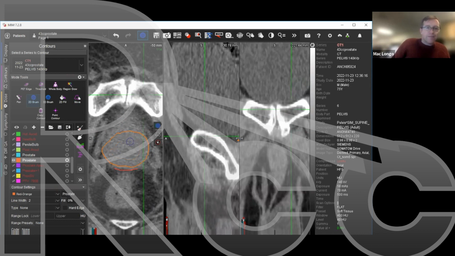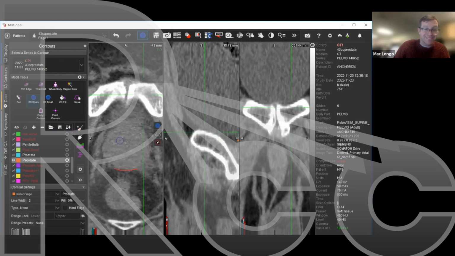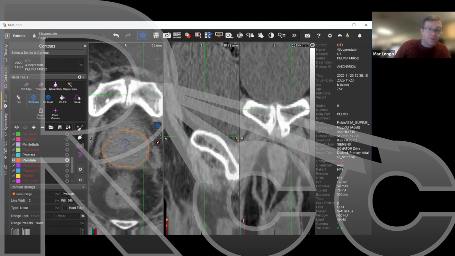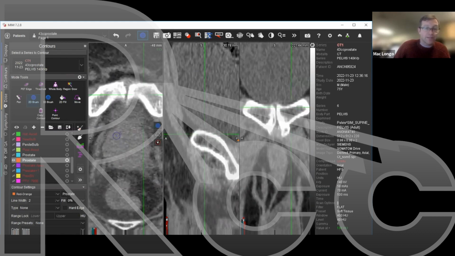So, again, the mid prostate is probably one of the easier parts of the prostate, because the prostate's big and clear, but it's not without its complications. One technique to contour is to start where you can clearly see the prostate. So rather than starting at the apex or starting at the base, which is where we're headed to next, we start with the area where we can see most clearly.